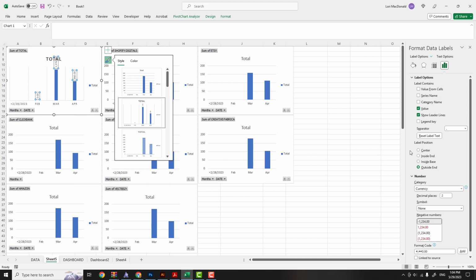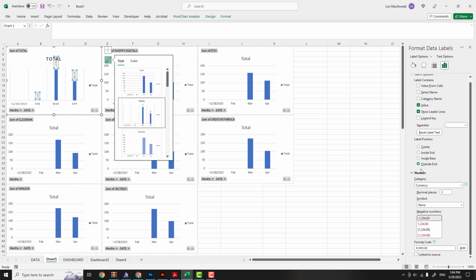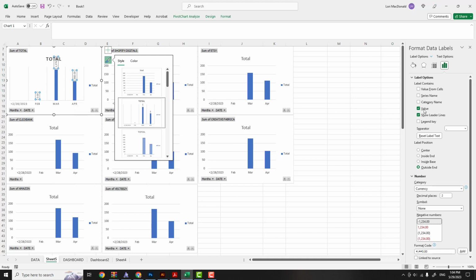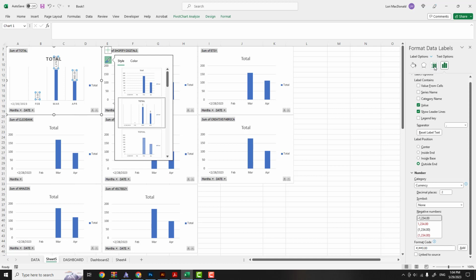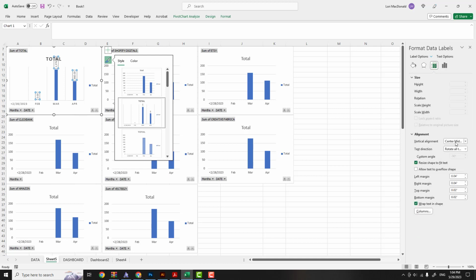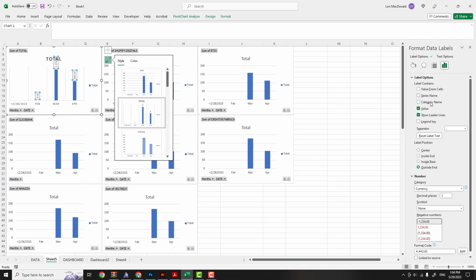So we also want to do something else a little different here. We want to have these data labels at the bottom of the bar. So let's see. I did know how to do that. I'm just going to try and find it again now. Under size and properties, vertical alignment, it's not there. Let's see. Okay, we want to choose label position. In here under these label options with the 3 bars, we want to choose inside base. So what that does, it brings them all down to the bottom, the base of the column.